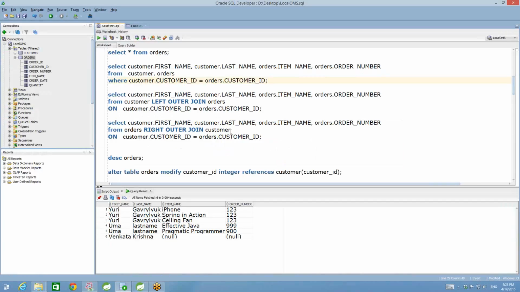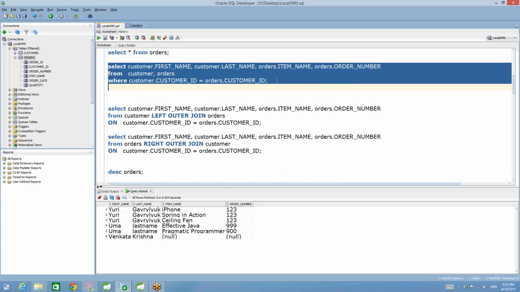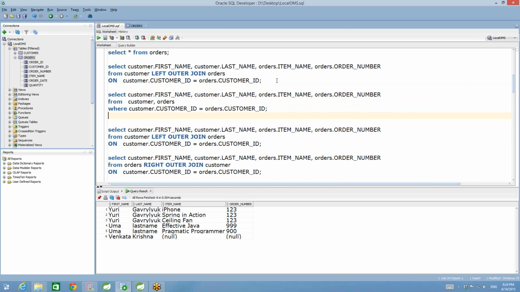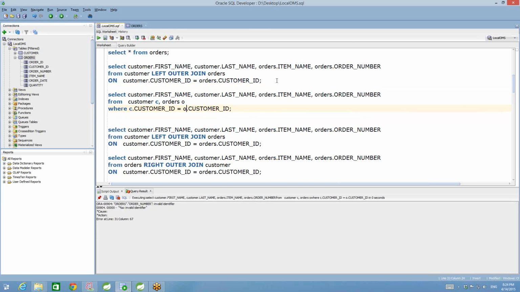When we join this one, you are saying the customers and orders here, and you are saying full table name dot your column name, full table name dot your column name, right? Rather than specifying the full column name, what you can do is you can use something called aliases, meaning you can give a small alias to your table, customer C, orders O, and then you are giving one more name to that. That's all. Alias is nothing but one more name, right? So that's it. C dot customer ID equal to O dot customer ID. Simple.